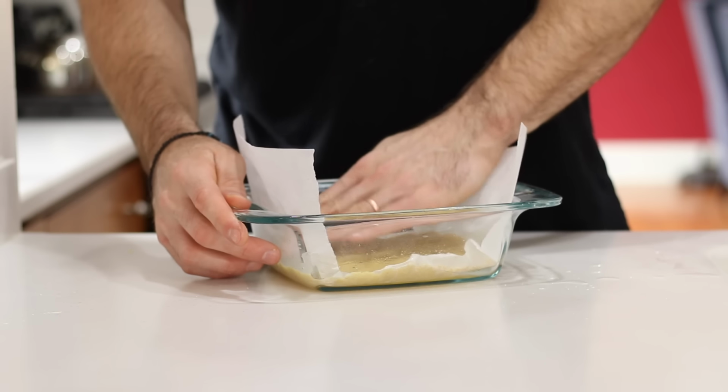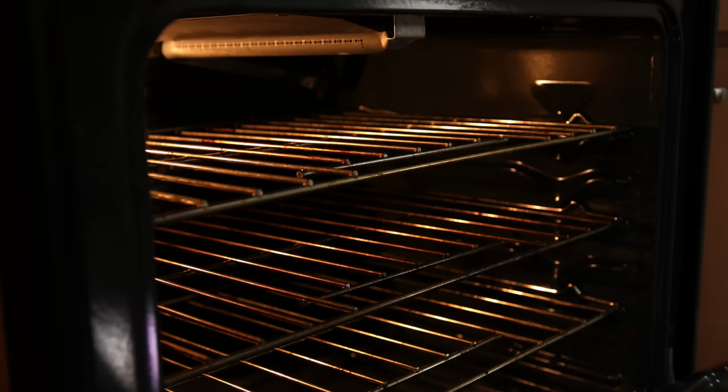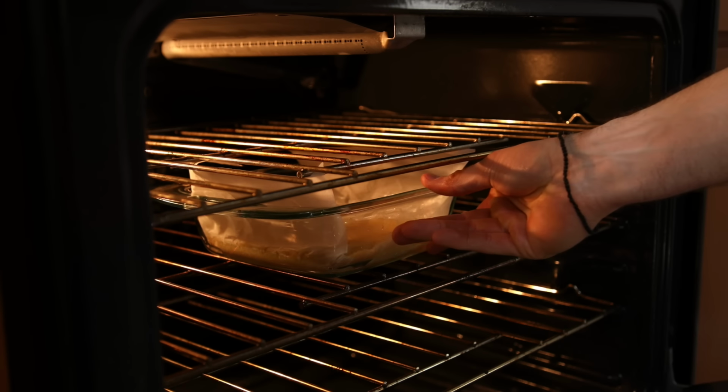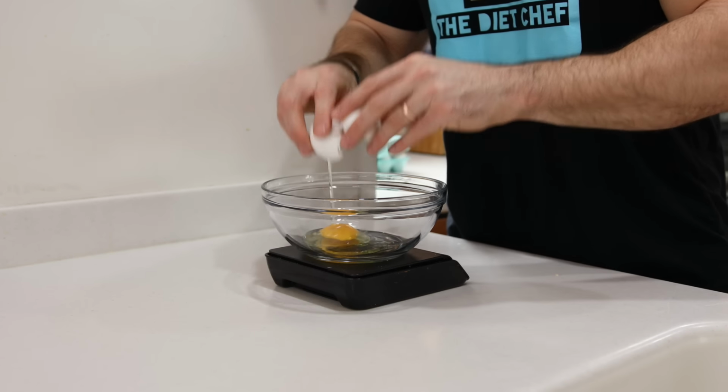Okay, so now that we've got that looking pretty even, we're going to pop that in the oven and bake it for around 10 minutes at 350 degrees. Now, while our crust is cooking, we're going to make the low-carb keto lemon filling for the lemon bars.